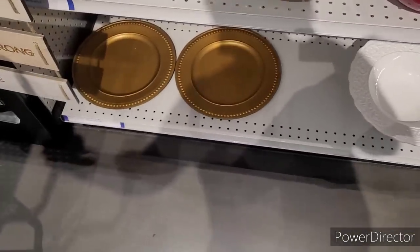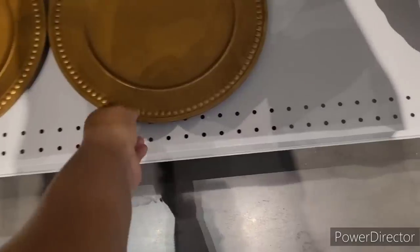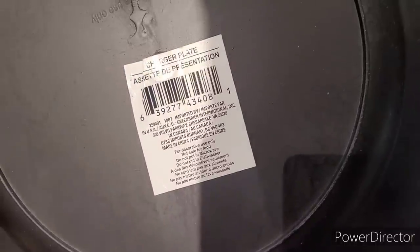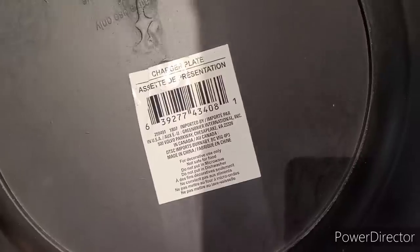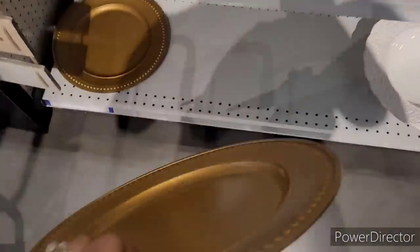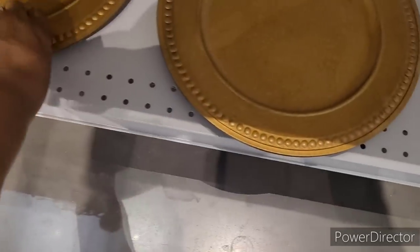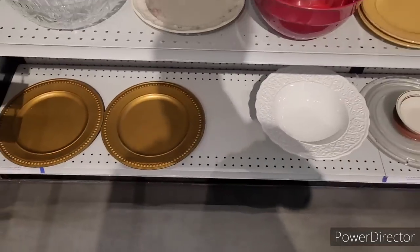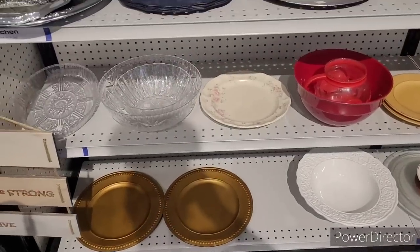Oh, some nice chargers. They look like they came from Dollar Tree. I expect they did. Did they? Let me see. Yeah, they did. How much is it? Maybe they got like a... What's that say? Oh, goodness. I'm not sure, but I know they came from Dollar Tree. I think I got the same ones in the cabinet.